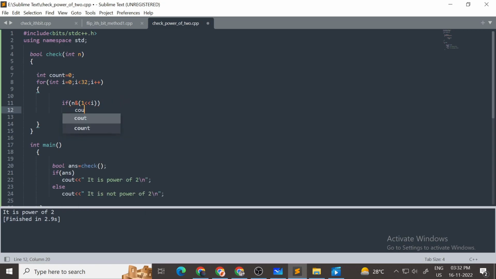If it gets executed, meaning the result of n bitwise and 1 left shift by i is non-zero, then we'll increase our count as that particular bit is a set bit. So I'm going to increase count.